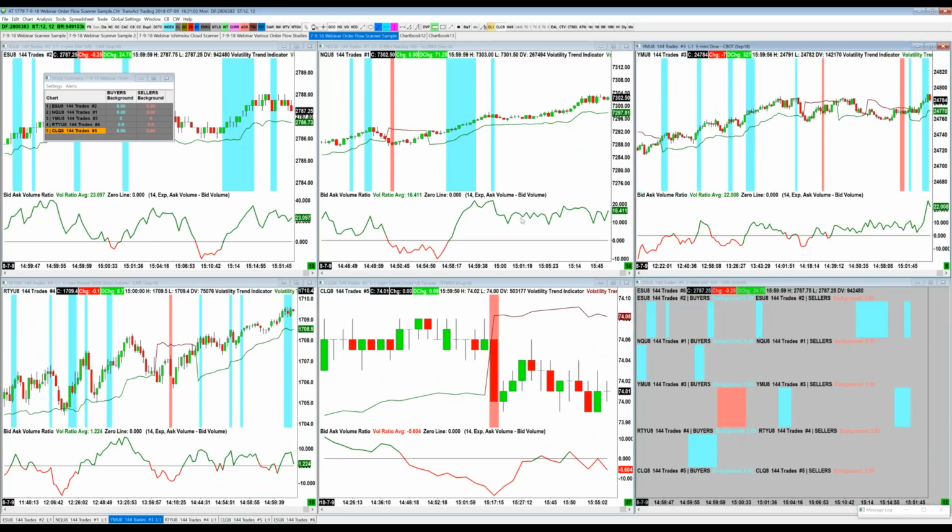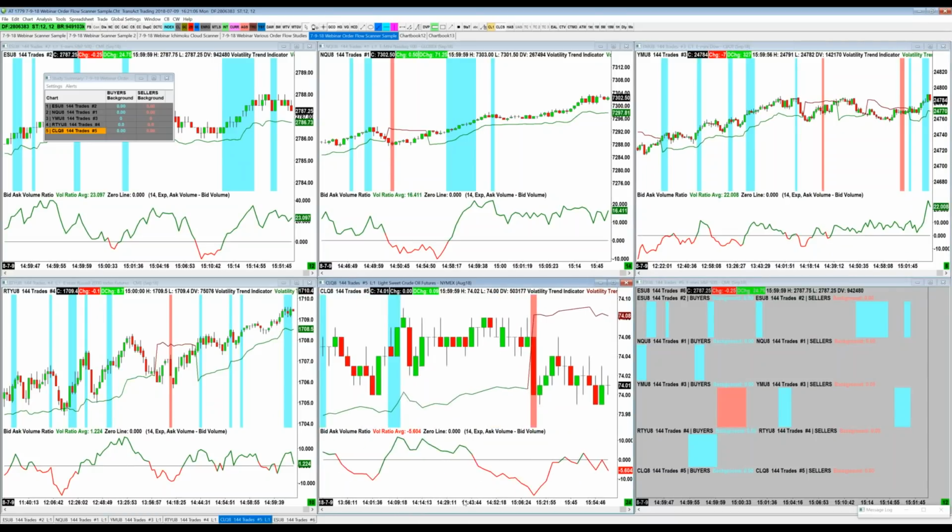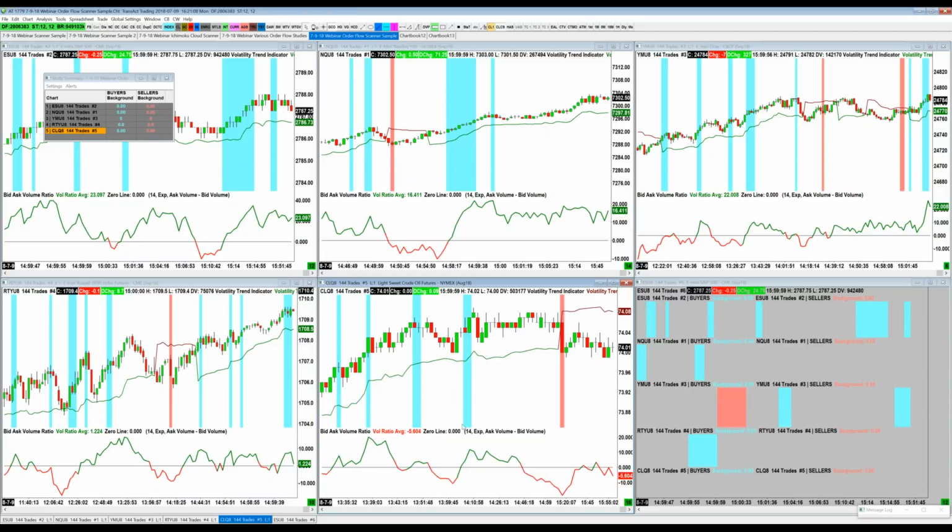So this is an example of how you can identify those conditions, put them in an easy to see format using the color background study, and then overlay them using the same method we did a moment ago onto another chart that sort of acts like the scanner. So again, this is a really short chart. This one is 144 ticks. So in something like the S&P or even the NASDAQ, you're going to get lots and lots of bars. You want to be conscious of that.